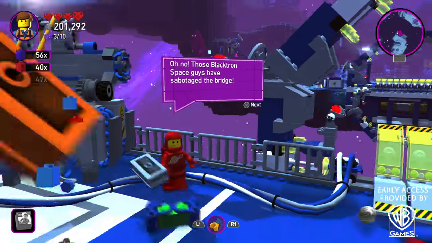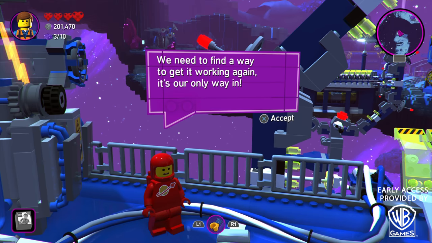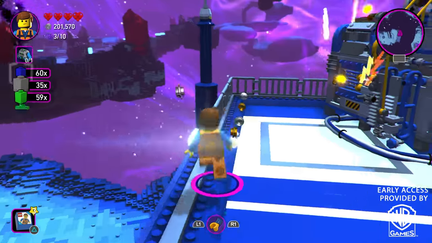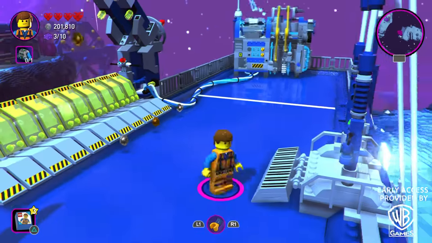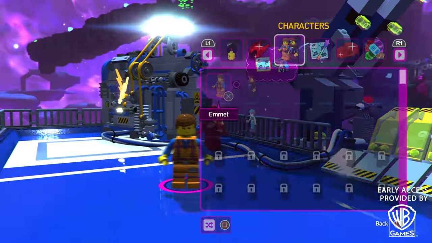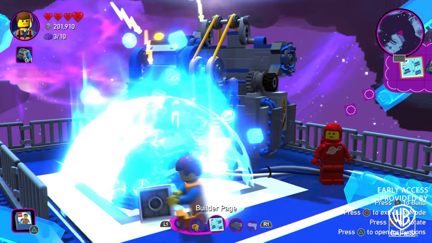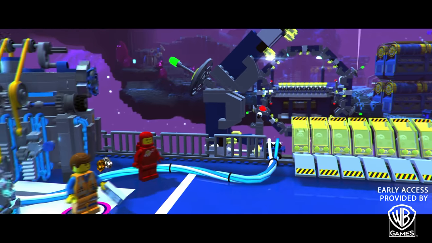Oh, no. Those Blacktron space guys have sabotaged the bridge. Uh-oh. We need to find a way to get it working again. It's our only way in! Okay. So we need to create the generator. Right, okay, generator. Obviously we have a generator, but where do you want the generator? That's the thing. Oh, I see where he wants it. Probably there, right? That must be it. Surely that's it. Did I do it? Yay, I did it!